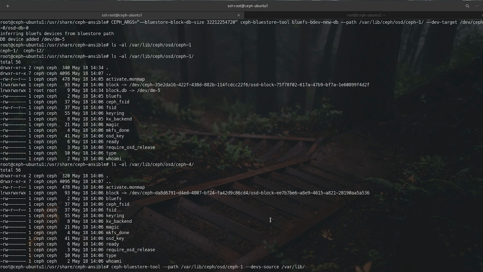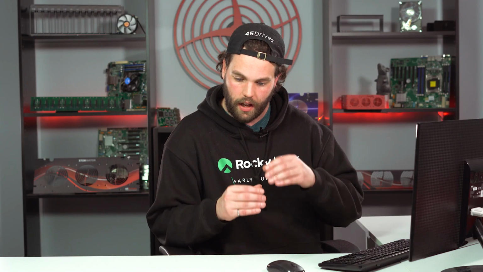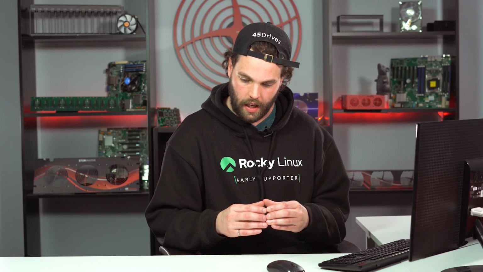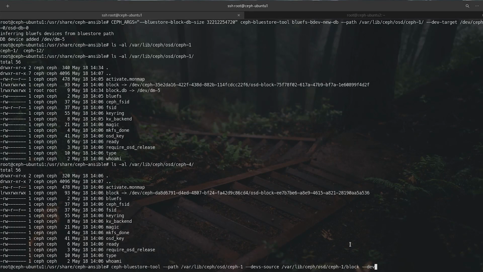See, this is what happens. I try to explain what I'm doing when I'm writing commands out, and I forget what the commands are. Single track mind. Block. So our source is the original block device. No matter how you build a Ceph OSD, this block DB is always present, even if it's just a spinner. So now that we've made a dedicated one, we have to take what's existing on there and put it over there. But I'm repeating myself, so I'll keep going.